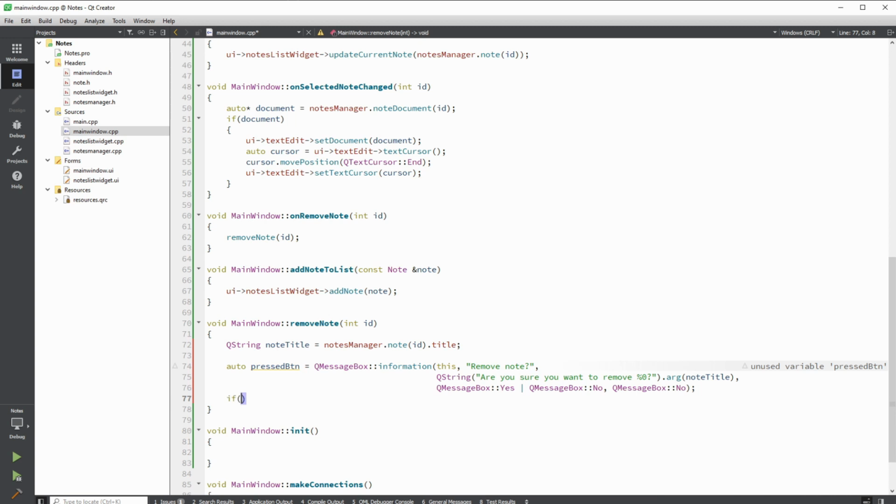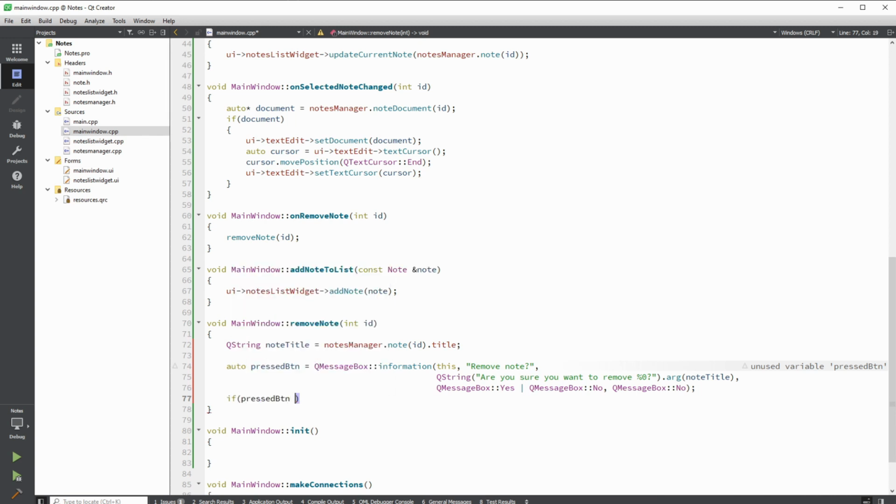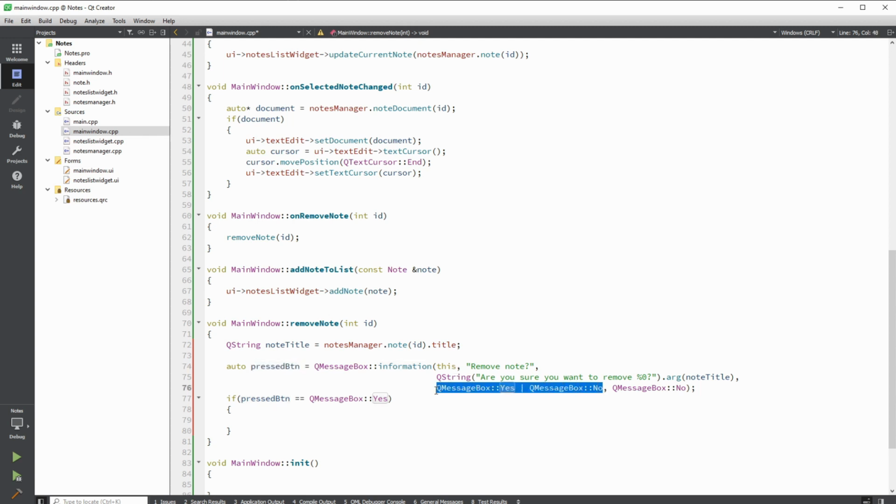We want to check if the pressed button is equal to message box yes. So if the user pressed yes, this function returns the button that the user pressed between these two buttons that we said the message box can have.